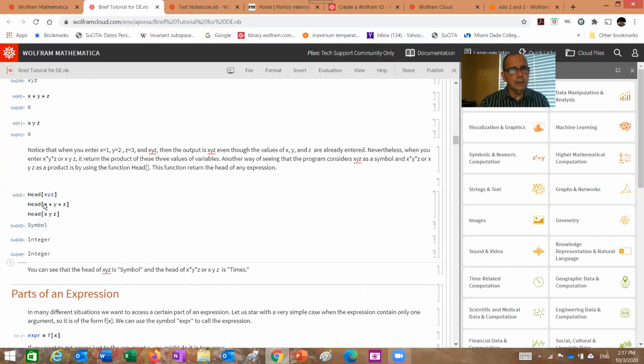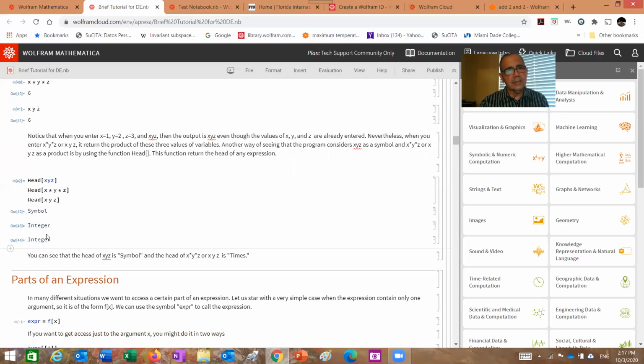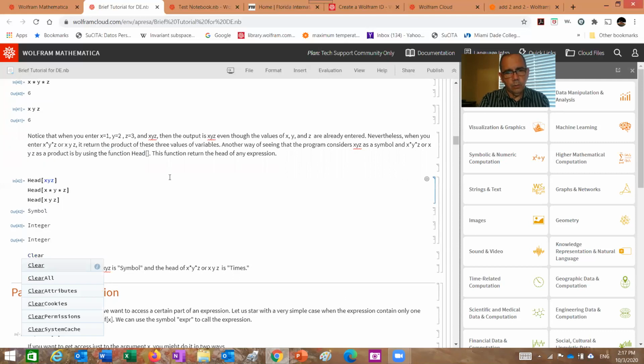For the second one, it tells you that, well, it calculates first the x, it does the calculation first. This is x times y times z is 6, and the head of 6 is Integer. Okay, and for x times y times z, Integer, because it's an integer. But if you do it like this, let's assume that you clear again the values of x, y, and z. I'm going to clear x. I want to clear at the same time the y. I want to clear the value of the z. So I put it like that.